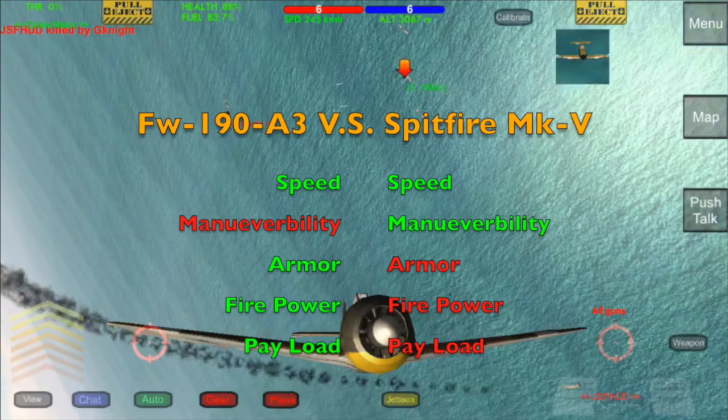So looking at speed, they both have roughly around the same speed. Not exactly the same, but the Focke-Wulf is actually a little bit faster, maybe by 10 miles per hour. But in game, that doesn't really make a huge difference. It's not enough to run away from the Spitfire, making it really tough for B and Z sometimes.